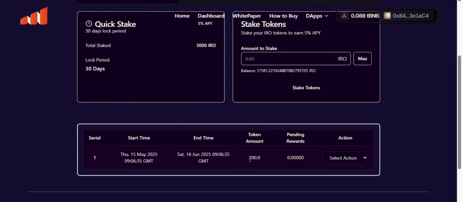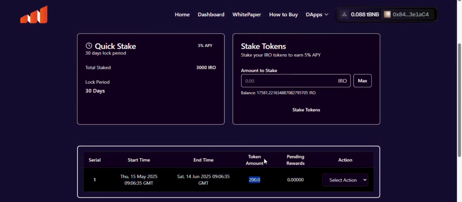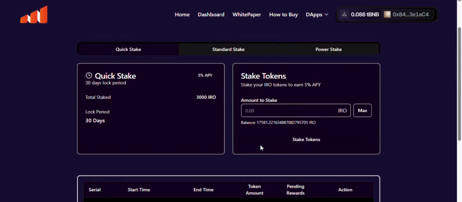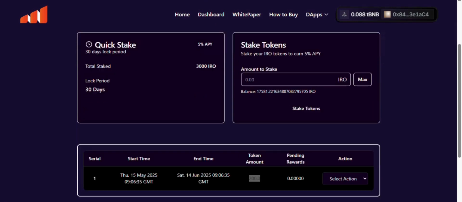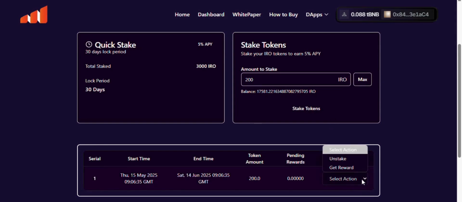Here is our staking details. Okay guys, now we will unstake IROSH tokens, and after that we will click on Get Reward to get our rewards in IROSH tokens.